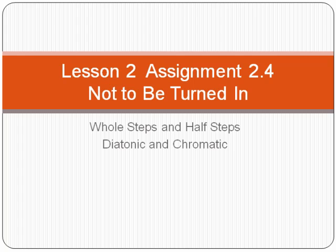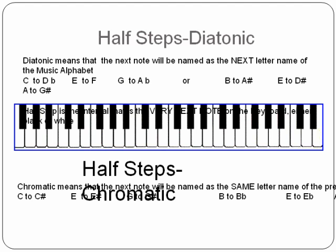Okay. You don't turn in 2.4, and I'm going to go over this. I just went over whole steps and half steps, but there's two different, this slide got messed up, by the way, but there's two different types of half steps. One is called diatonic, and the other is called chromatic, and I'm just going to go over this with you. Diatonic means that the next note will be named as the next letter name of the musical alphabet. So that sounds a little confusing, but here's C right here, and if I go a half step up to that note, I can't name that as C sharp.